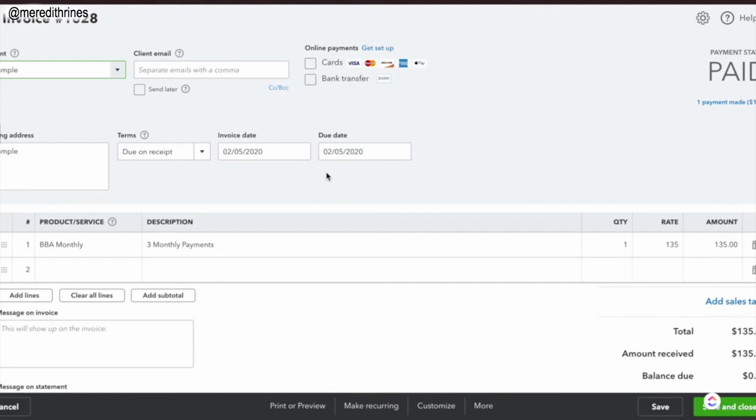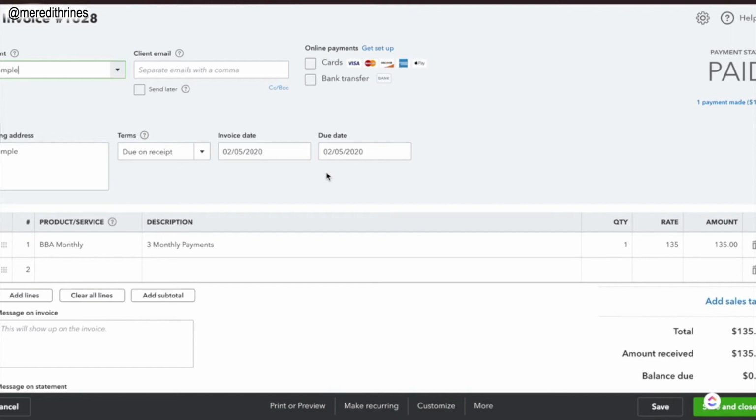Because when you go to the bank, you're probably going to do one large deposit. And when that hits your bank account, then you can come in and match those undeposited funds to that larger bank deposit. And it'll match up to what's on the bank statement and show that it has been finally deposited into your account. So undeposited funds is simply a holding account until the funds are actually deposited or hit your bank account.